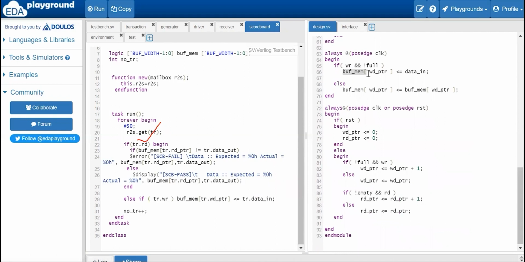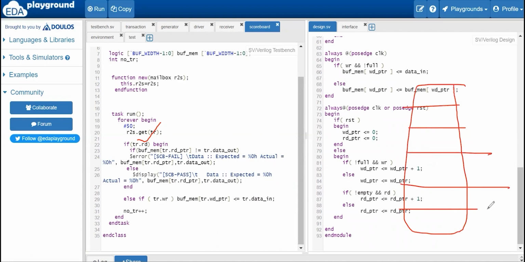Buff memory is the name of the memory. Where is the read pointer? This is the memory, and these are the locations. Somewhere we have the read pointer, and it should not equal tr.data_out. What is data_out? Data out is different.